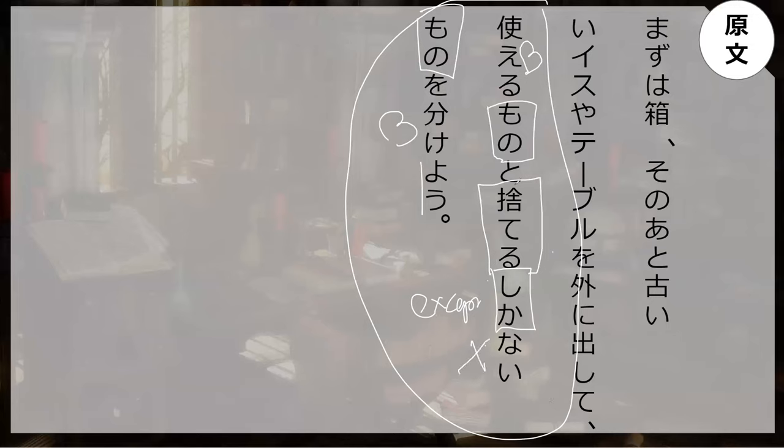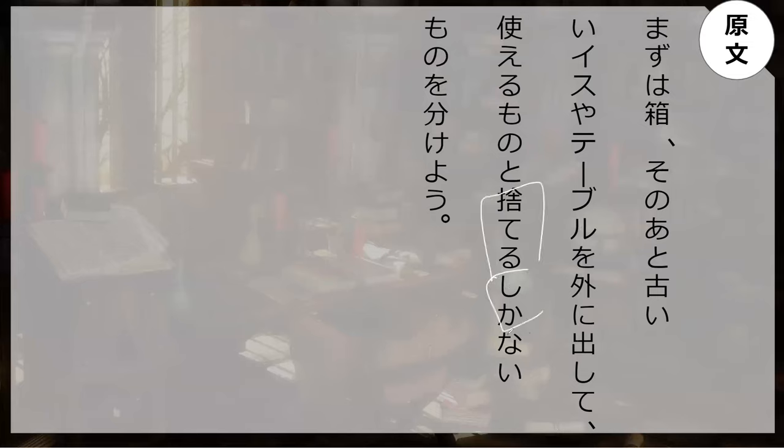So, except for throwing away, there's nothing else. Suteru shikanai, which means there's no choice but to throw it away. So, I want you to divide it between things you have to throw away and things that you can use. But rather than saying have to, like nakereba, they're using shikanai to illustrate that kind of idea, because he doesn't actually have to do anything. There's just no other option but to throw it away because the thing is garbage. Right? The only option is throwing it away. Suteru shikanai. Except for throwing away, there's nothing else.